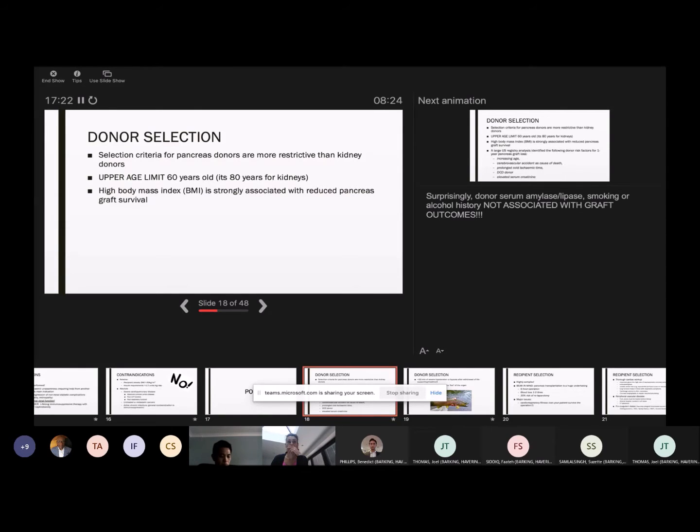All right. So, what type of donors do we select? I suppose the main message is that it's much more restricted than the kidney donors. Kidney donors can be up to 80 years old and they can even have diabetes or hypertension. Because there is a shortfall in a number of organs, for kidneys, we really are much more adventurous in terms of the type of donors that we consider. With pancreas, much more limited. So younger, they have to be younger to ensure that the pancreas works. And the other important thing is obesity in the donor. Pancreas can get quite fatty, and that can impair pancreas transplant function. So you want a donor that is also skinny.